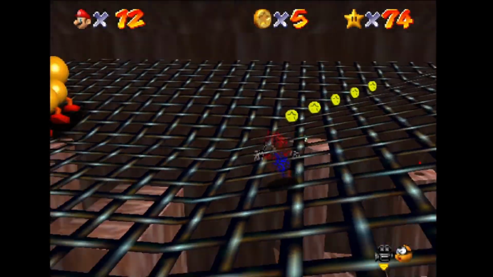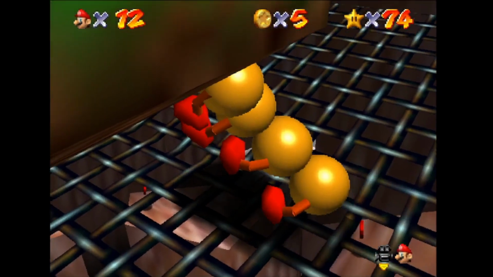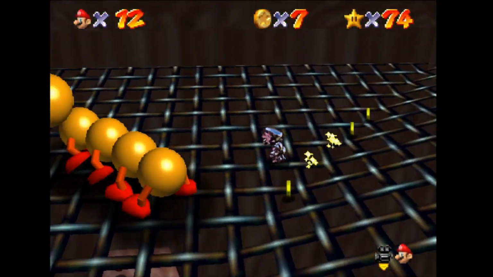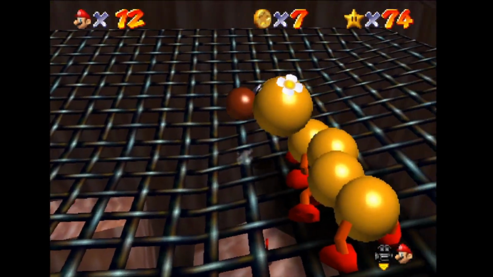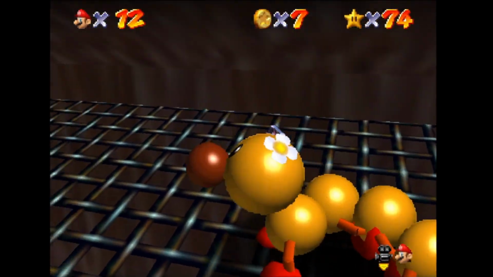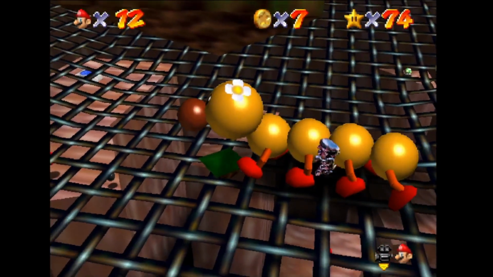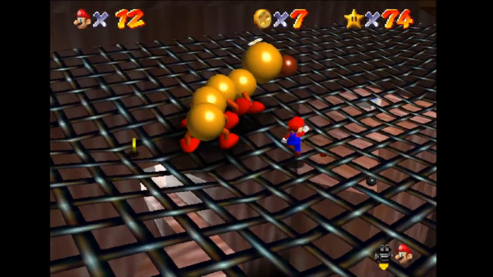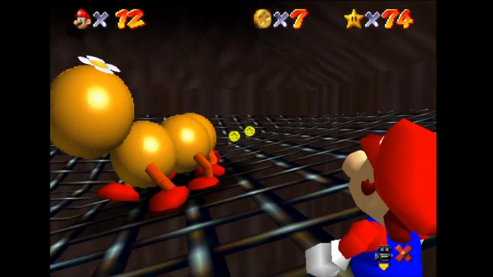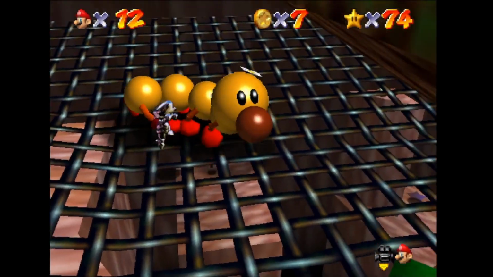I decided to try out the invisible cap. Turns out that works. Now the metal cap, this is where things get weird again. I can't damage him. I keep trying to jump on his head, and maybe a few times I didn't hit it, but I just kept doing it over and over again. As normal Mario, there we go, it damages him.